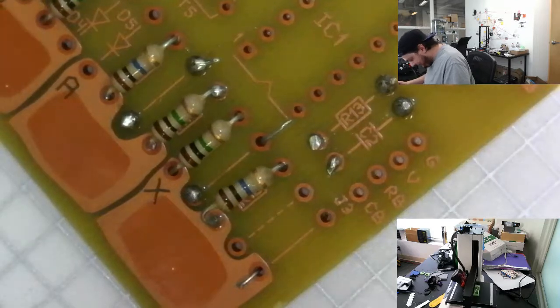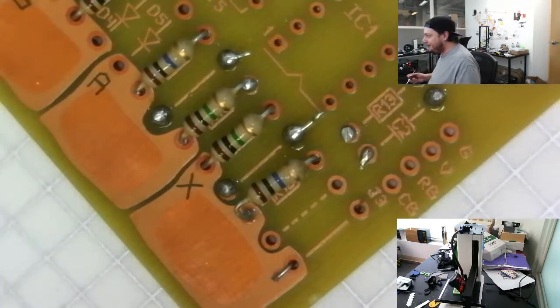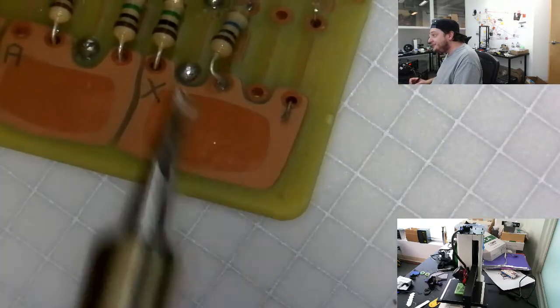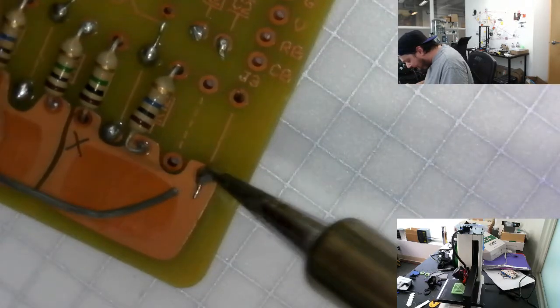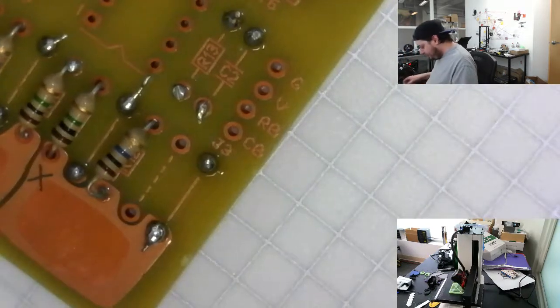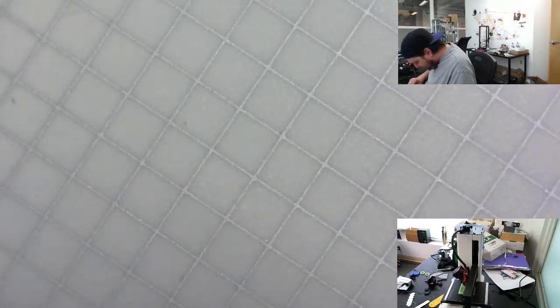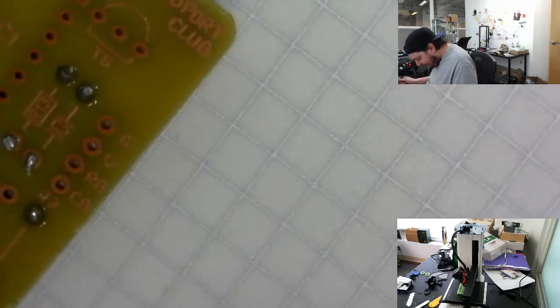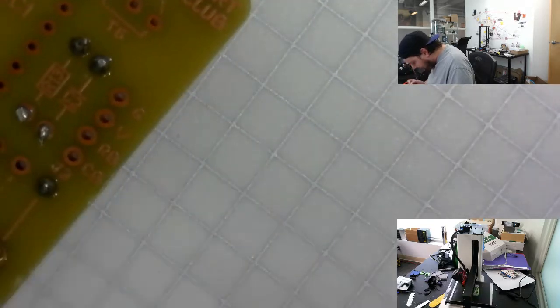This one resistor, oh, we're out of frame again. This one resistor here is driving me nuts. That's where I tried to take it out and put it back in the right side. And it came out, I don't know if you can really see, just that much. It's gonna drive me insane. Oh, and then we've got our last wire here. That one just had some wire sticking out in an awkward spot. This does not look soldered all the way down. Okay.